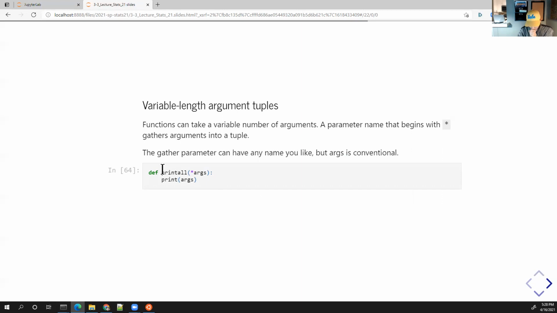And so here's a function where I have a multi-length argument. What this star will do is combine everything into a tuple and pass that tuple into print. So if I throw this in with the star, it's going to gather these 4 elements into a single tuple, and then it prints out the tuple, okay? Whereas if I didn't have the star, we would get an error, because here it's expecting just one argument.